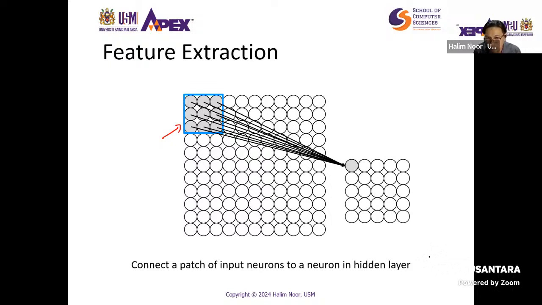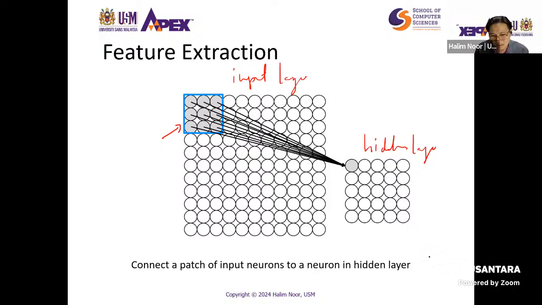Those are the input neurons. Now we connect these input neurons to a neuron in the hidden layer. So here, this is the hidden layer, and these are the input layer.